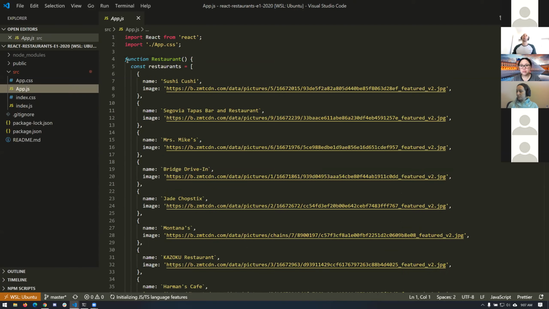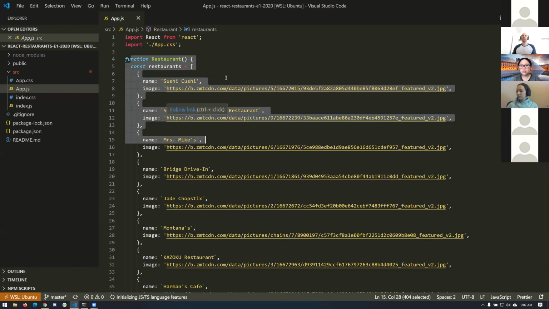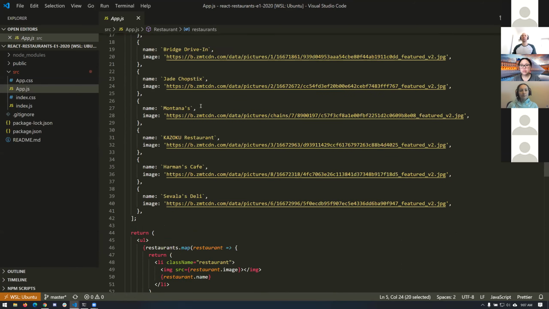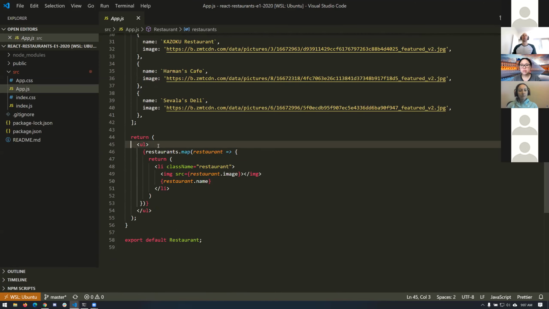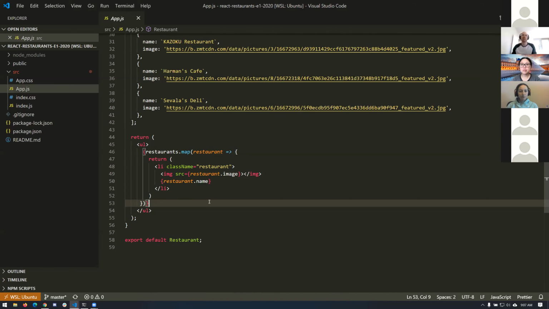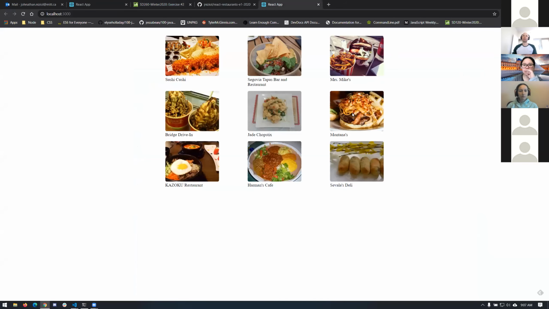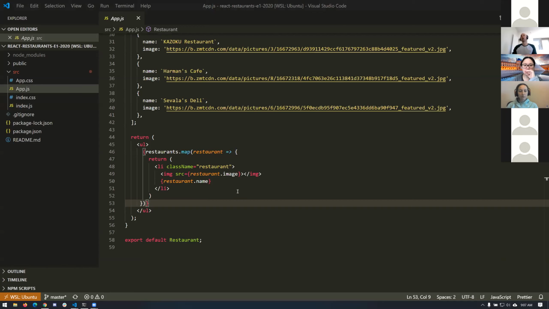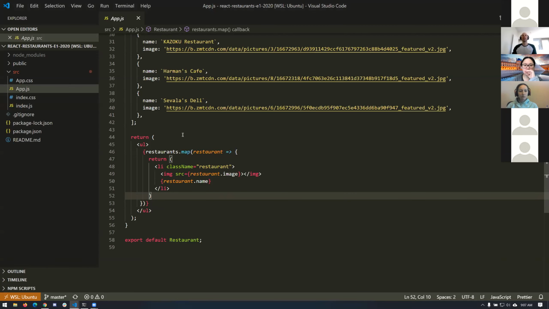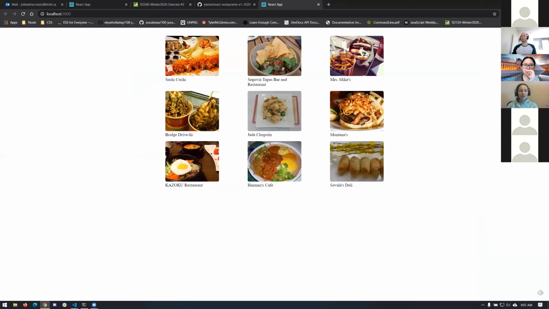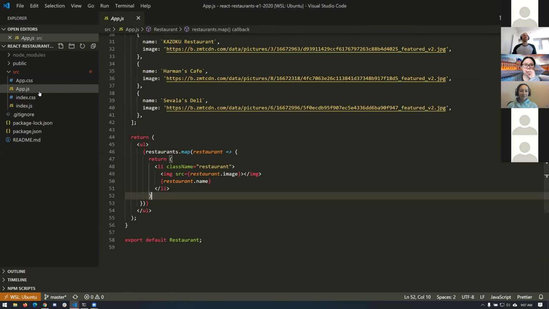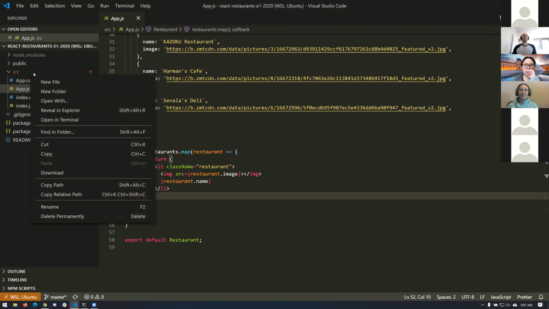We have our restaurants in our const variable here, and we're returning a map with all the restaurants, and we get this. This is our output. We want to create components out of this. We want to put a header at the top and a footer at the bottom, so we're going to go ahead and create components out of that.